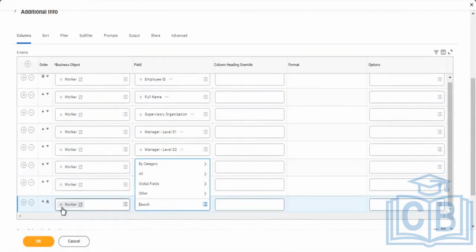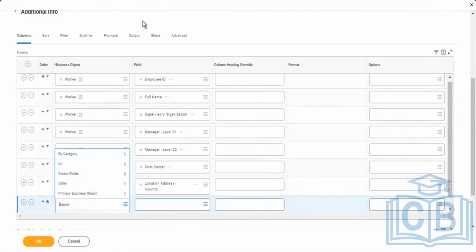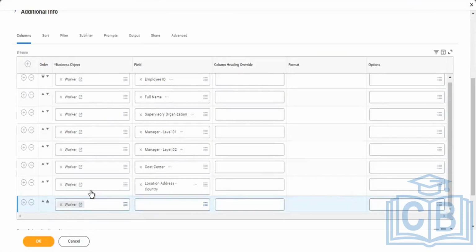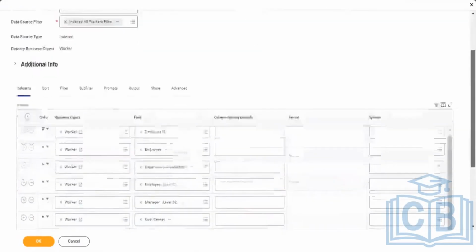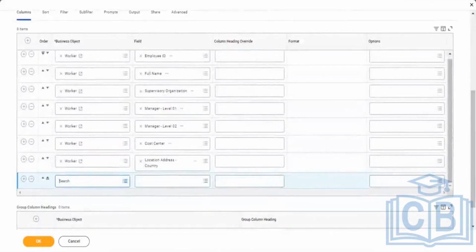Now let's see the report with the parent-child relationship with the object. Now we've got all the worker related information. At the same time, since we are looking for all active employees, including their dependents, we wanted to know whether the employee has any dependent, what is the relationship of the dependent, and additional information of the dependent.